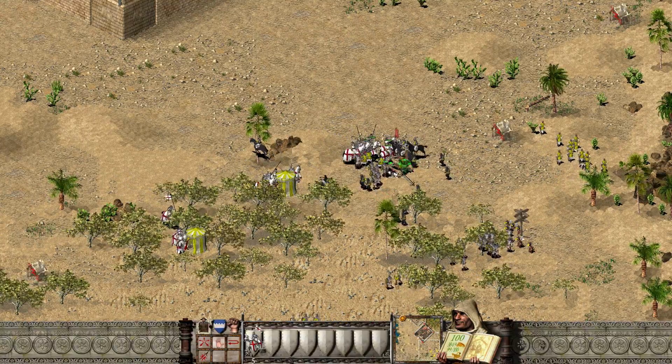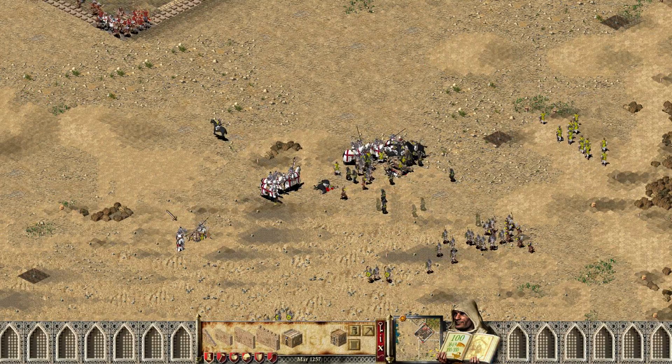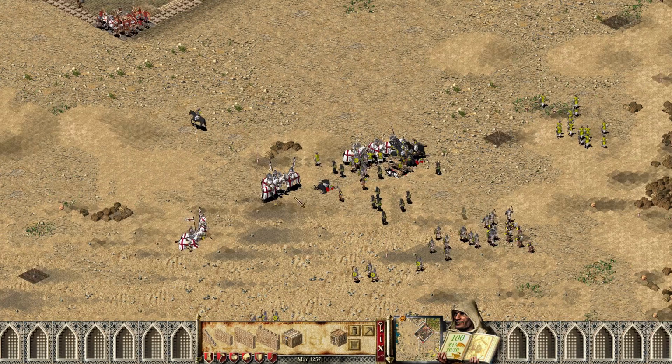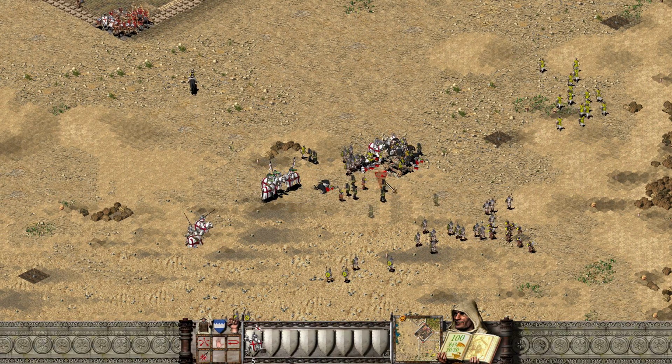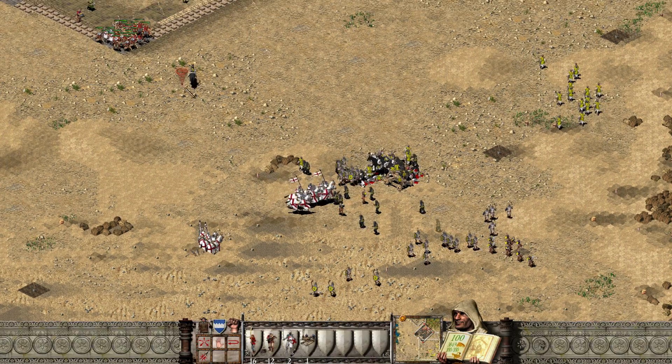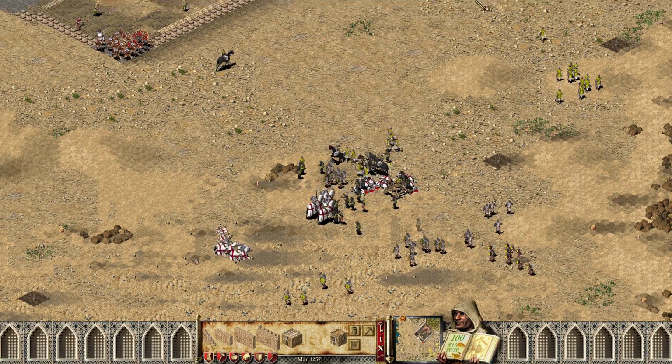Yeah, no, it's not. You need to destroy the ballista. Horsemen, archer, what? No, kill the ballista. Kill the ballista. Is the ballista dead? The ballista needs to die. Everybody target the ballista. I'm not even kidding. The ballista is bad trouble.